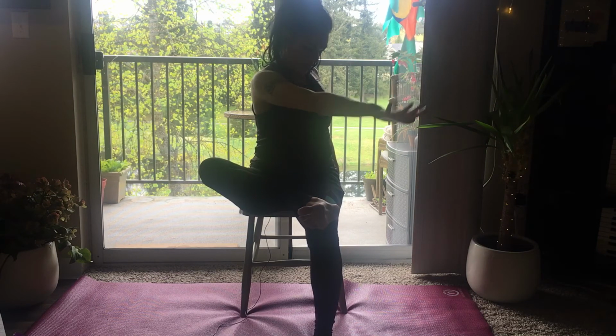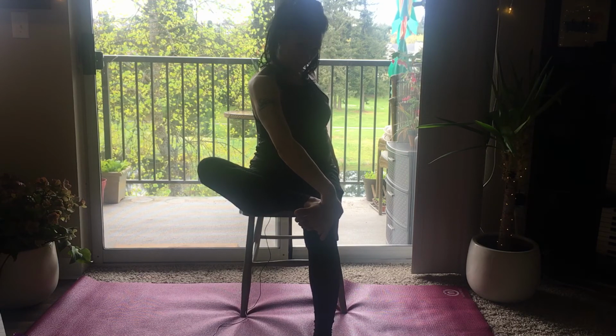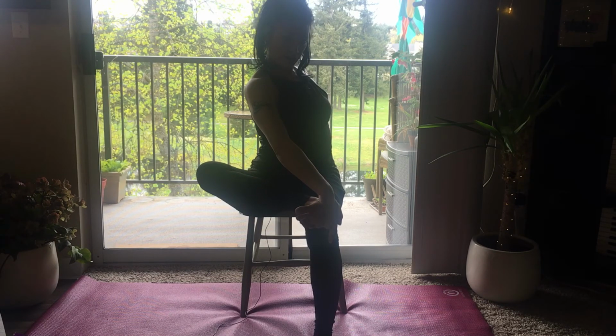So right hand, right foot, you're open to the left. And then the back hand is going to come down and grip the back or the seat of the back of the chair.